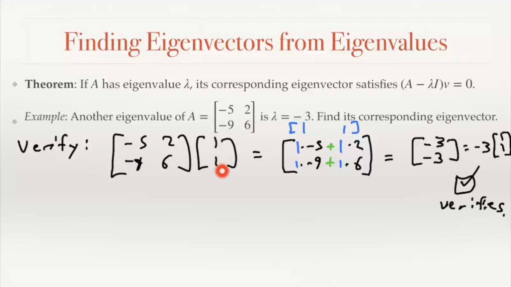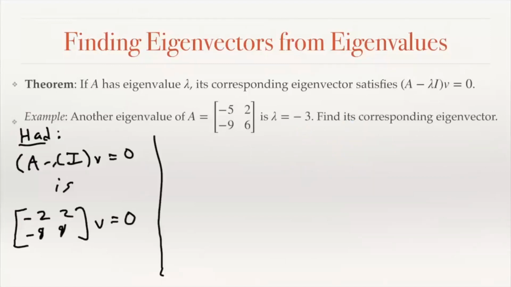So that is how we can find an eigenvector corresponding to an eigenvalue. You solve this equation, and you can easily eyeball it in the way that we just did, by finding what to tilt and sprinkle to get the desired result. And if you can't eyeball it, once you get to this stage, so we solved this matrix equation by eyeballing it and seeing that if we multiply the first column by 1 and also the second column by 1 and added them, then we would get the desired 0. So we found by eyeballing that v equals 1, 1 works, as does any scalar multiple of it.